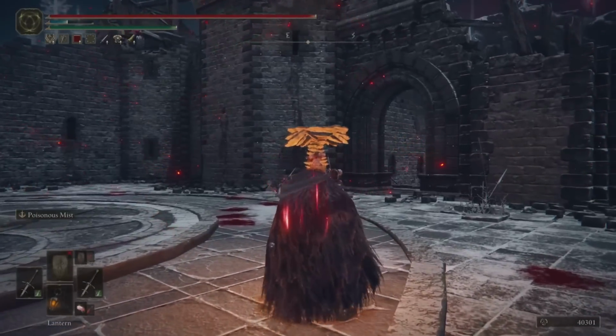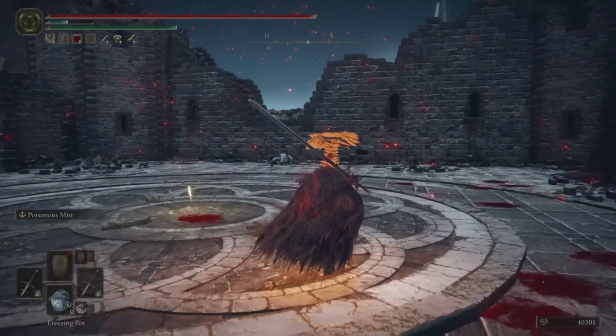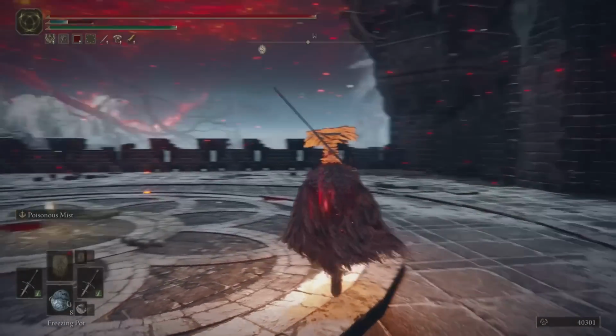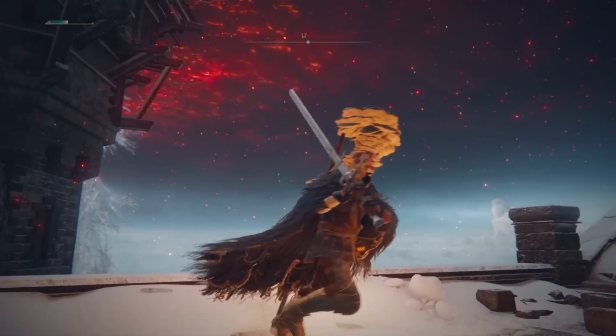I found Raptors of the Mist was just a little bit slow and kind of predictable, harder to land than I would have liked. So this is a setup I'm recommending, Braggart's Roar as well as Poisonous Mist, but you can definitely include Raptors of the Mist if you'd like. That pretty much covers everything about the build, moveset, and strategy we're going to employ.